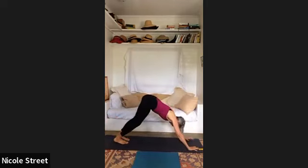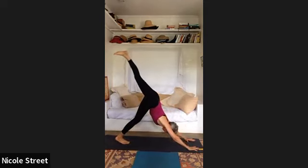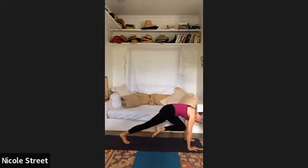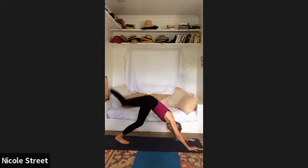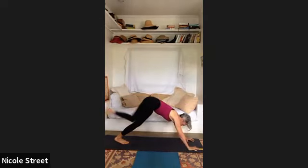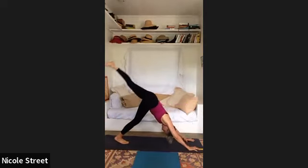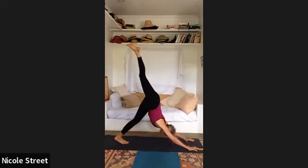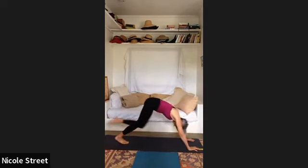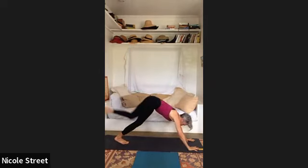And now switch. And we're going to take the left leg up. Exhale, bring the knee into the chest or over to the left elbow. Inhale, reach the leg up and back. Exhale, forwards. Inhale, up and back. Exhale, forwards. Last one coming up. Inhale, reach back. Lower that chest. And then bring the leg forward.